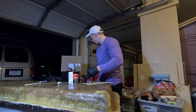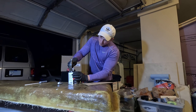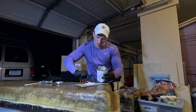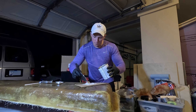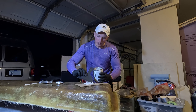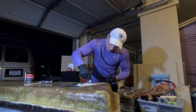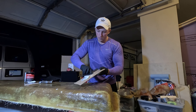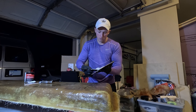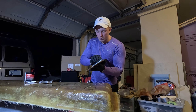I have a can opener to get this open. From what I've seen you do like a half inch thick of this, and then however big your diameter is you run a bead of the hardener through it. I've also read that you don't want to stir this - you want to fold it so it keeps the air bubbles out. I think that's pretty good - the color from the hardener mixed in pretty well.